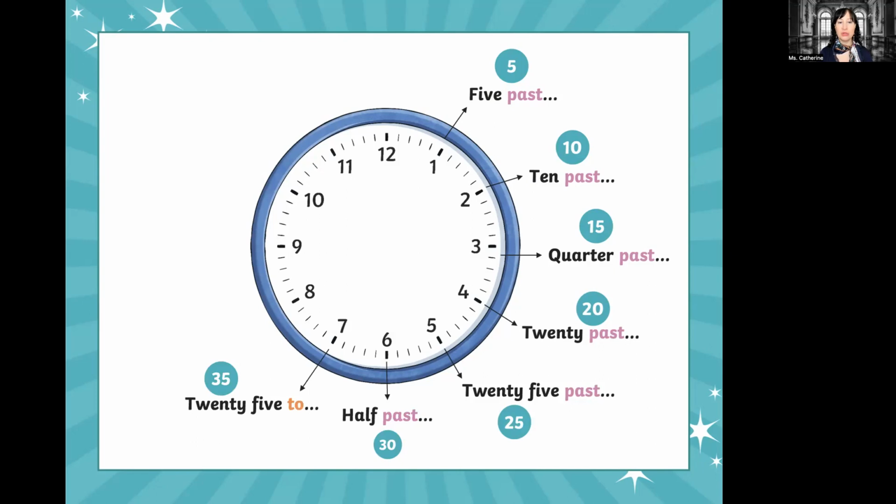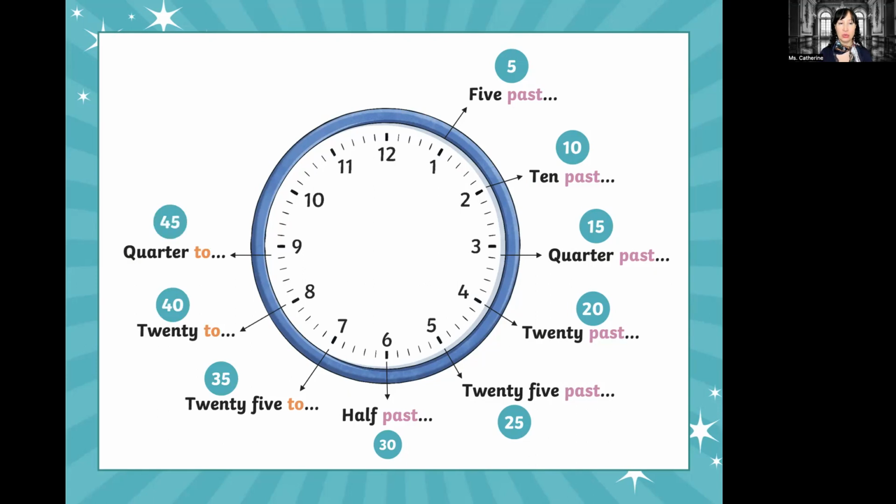35 minutes. So this means it would be 25 minutes to the next hour, okay? So it's 35 minutes past the hour and 25 to the next hour. I know, confusing. So what would the 8 be? How many minutes? 40 minutes. So it would be 20 minutes to the next hour. Remember, there's 60 minutes in 1 hour. How many minutes is the 9?